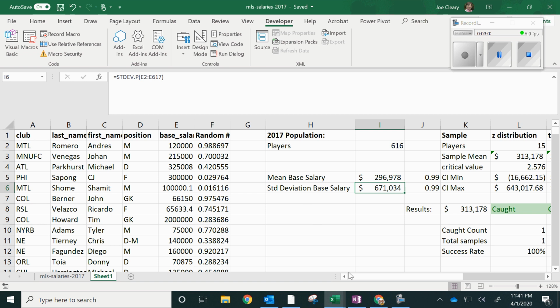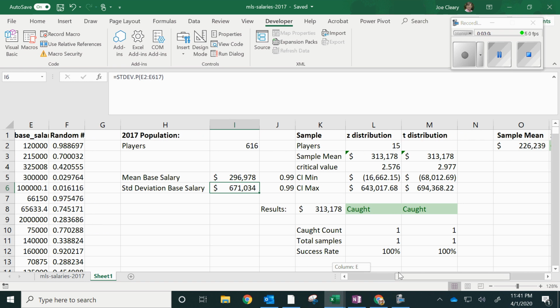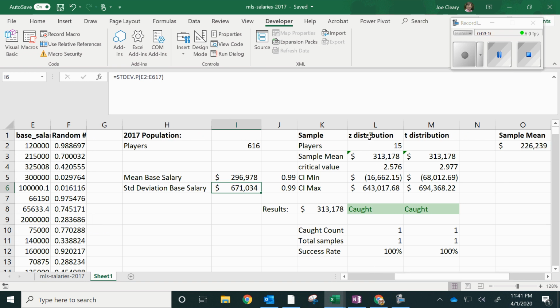The goal here is to look and see the impact of, we've learned about the z distribution at the end of the winter term with proportions, and now we're dealing with quantitative variables, and we're dealing with small sample sizes. So we'd like to look and see the impact of Gossett and his t-distribution for helping us more accurately reflect an interval that captures the true confidence level.